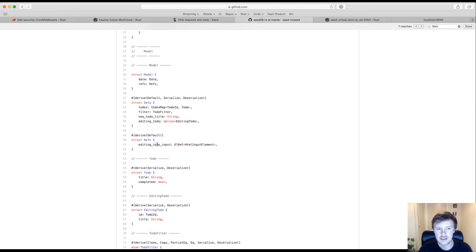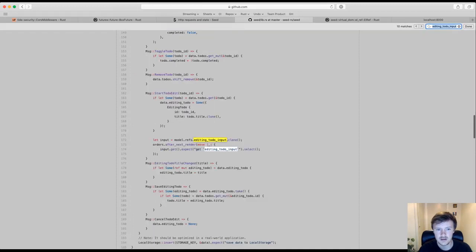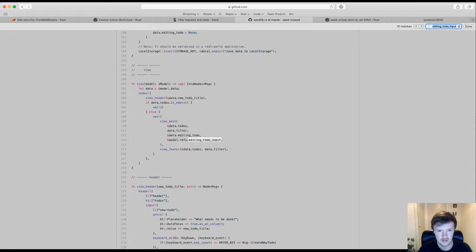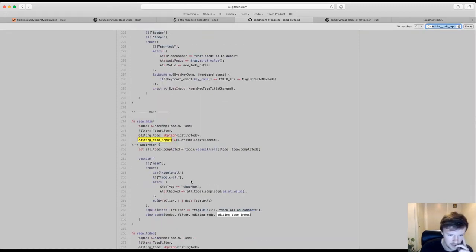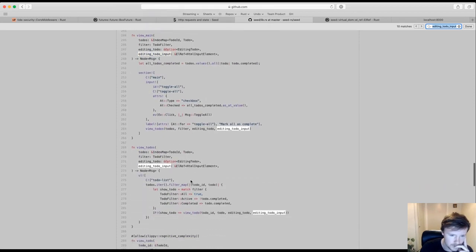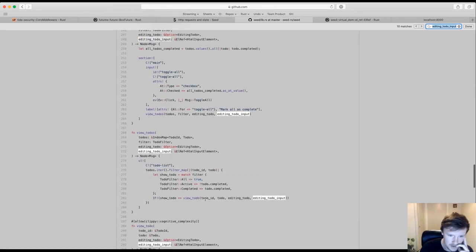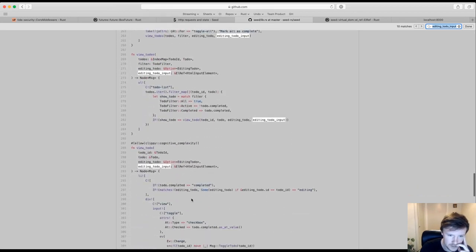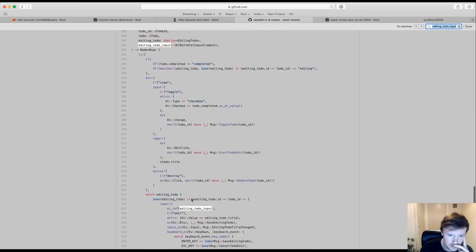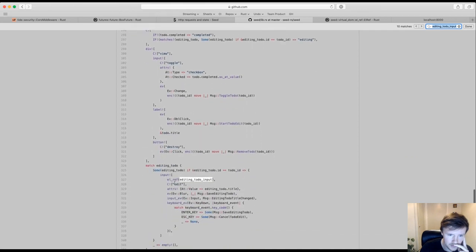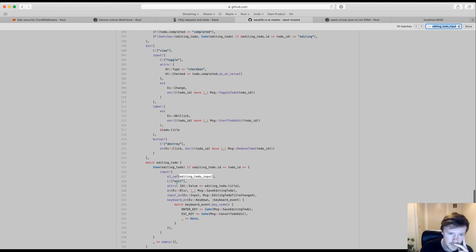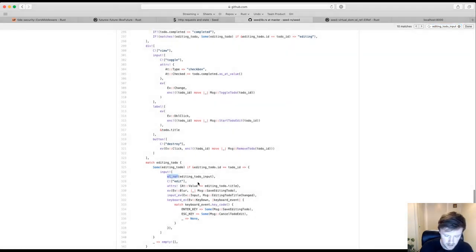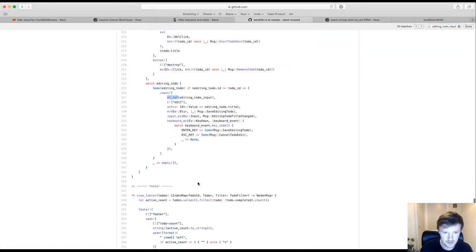Where does it get assigned? View to-dos. If view to-do. ElRef. Yeah. ElRef. Is that your own thing?